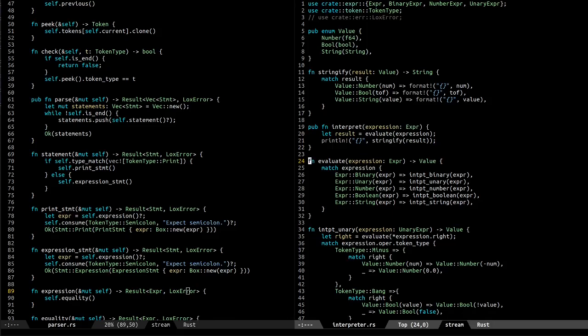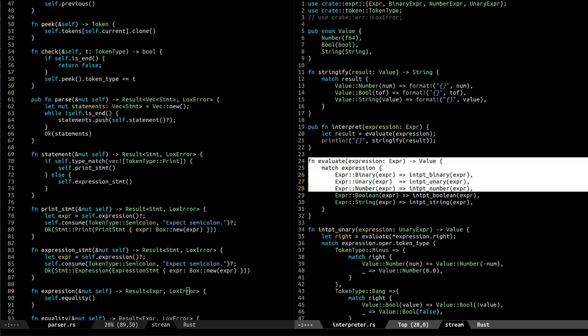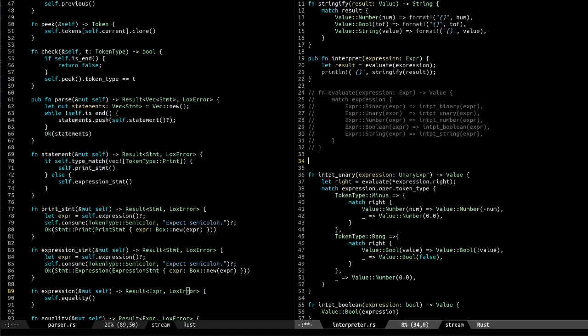Yeah, I don't think I'll need the evaluate function anymore, because we only have statements from now on, so it has to be execute. I can comment this whole thing out and then write. It would also be helpful if I put everything inside a struct, so later on when I'm adding variable declarations and the hash map to store all the values, all the functions will be able to access the values inside the hash map.